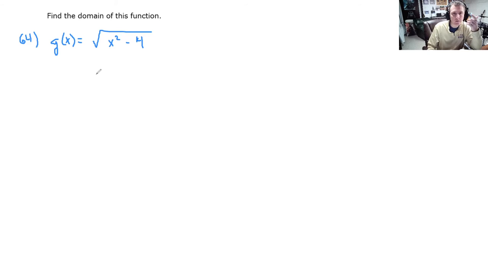So I see a square root, and I discussed earlier how you can't do things like the square root of a negative number. Right, that's not allowed, because that results in imaginary numbers, which is not real, which is for the meteorologist in the room. Okay, other things I see in here, I see that x squared, that's always a positive number. And actually, this x squared minus 4, I see that I can factor that.